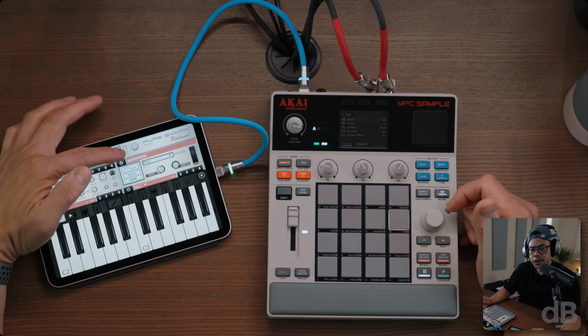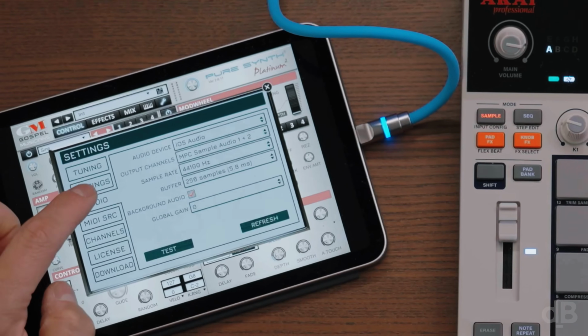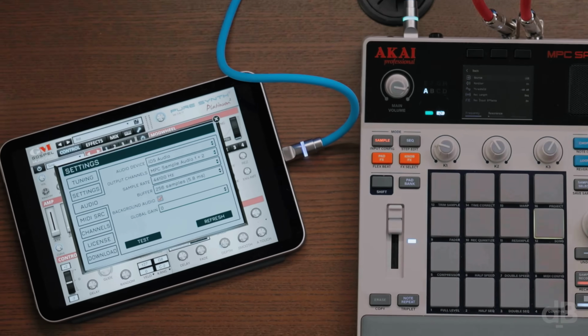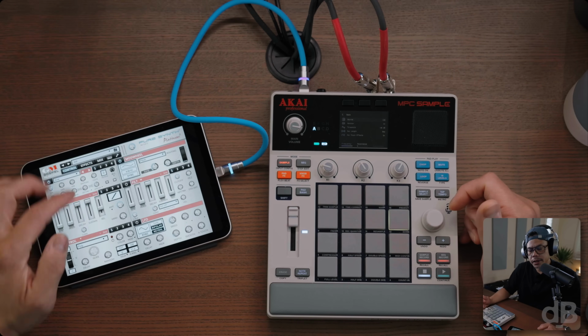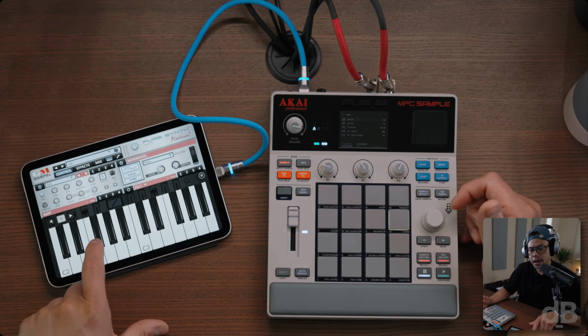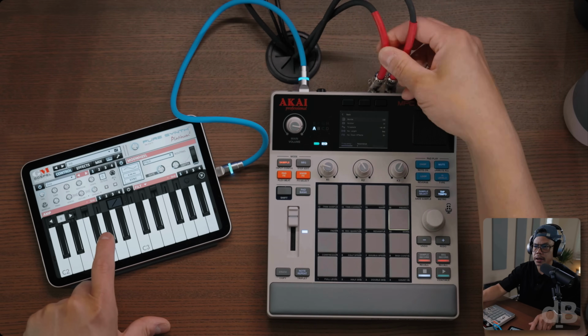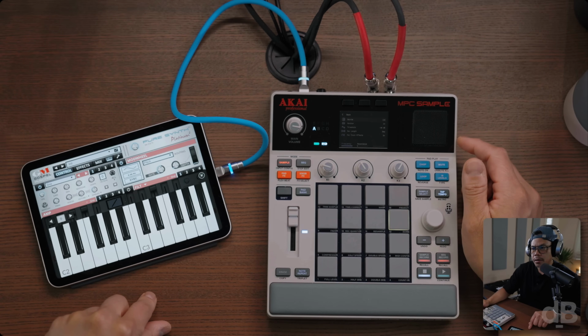You have to make sure that your audio is set to MPC Sample audio 1 and 2. Basically the sound from this VST app is going through to the MPC Sample, and then you can hear it through your speakers, which are connected to line out to my audio interface.